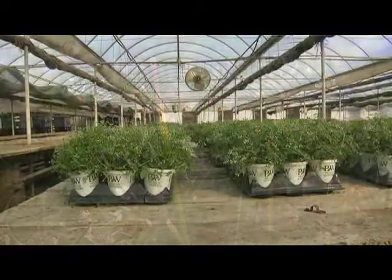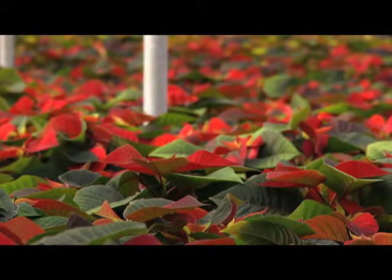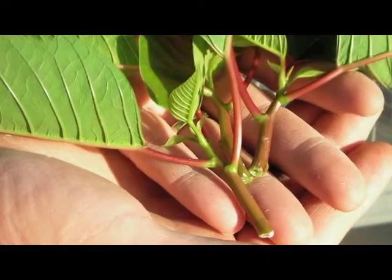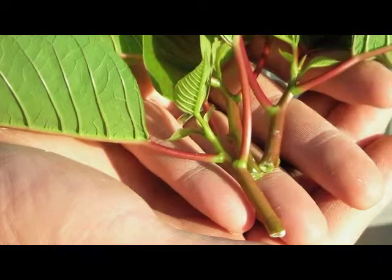Now, as Director of Production, that means you're responsible for making sure all these beautiful poinsettias are ready to bloom for consumers in time for the holiday season, which means you've been working on this almost an entire year. Correct. Not quite a year, but we're not thinking about poinsettias about a month and a half of the year, basically. We actually ordered these cuttings back in February. They started arriving in June, and that's when we started rooting them up.